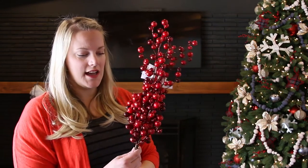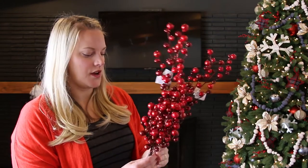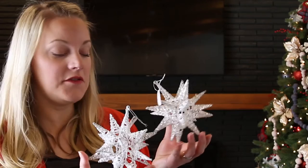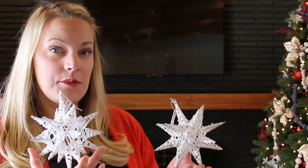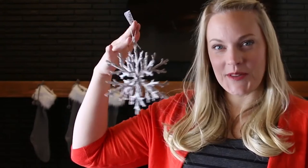Okay, so like we have in our rustic tree video, which I will leave a link to, we have more berries. I love these berries because they have glitter on them and they're so cute. I love these star ornaments. I have a few of these. I like them because they're good plane breakers. They're not linear, they're not horizontal. So these are kind of cool.